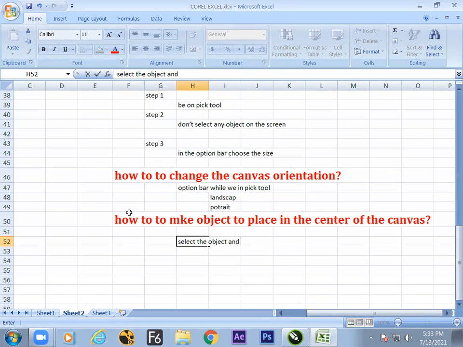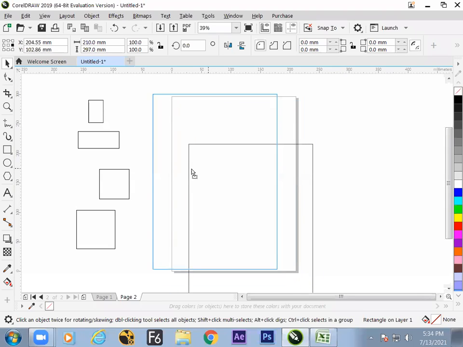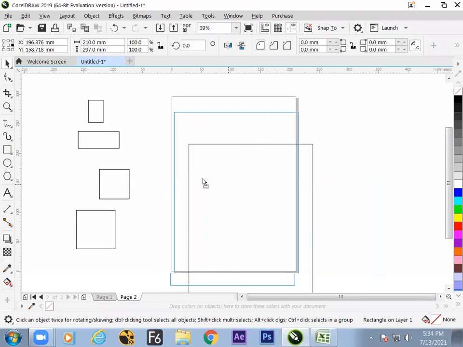And just hit P. P for page. The keyboard shortcut P. So hope we have understood now how to bring this object to the center of the screen. While moving, it may not go exactly.